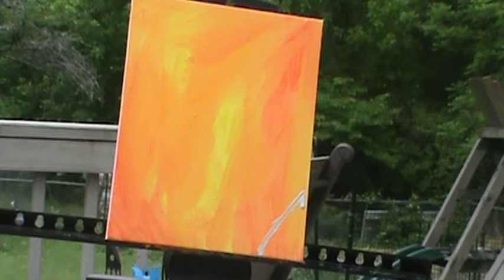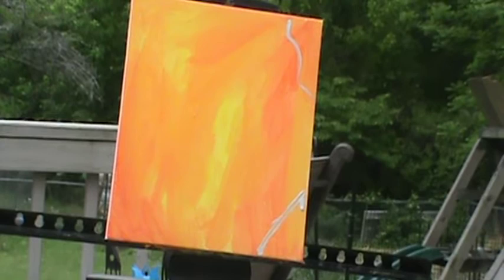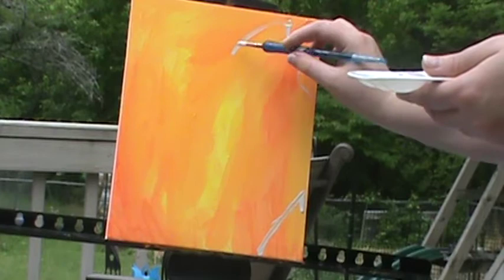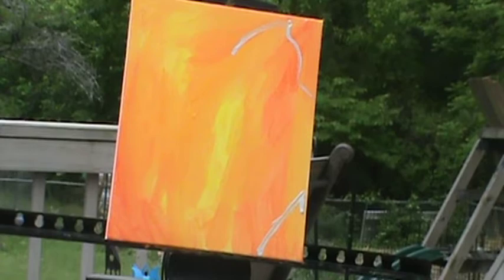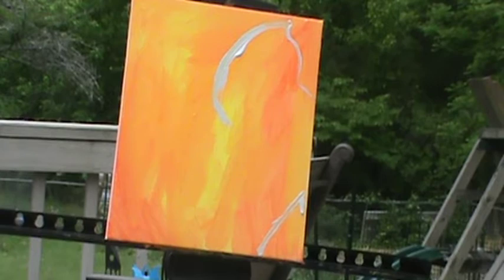And then we're going to come up to the top, and about an inch in, we're going to draw a curvy line like that. And that's going to be our ear. And then from that, we want to come in a little bit of a circular motion to start with the head. And we're going to go down. Now you don't have to paint it all in, and it doesn't have to look perfect or even, because we will be coloring it in, but for right now we're just outlining the head.